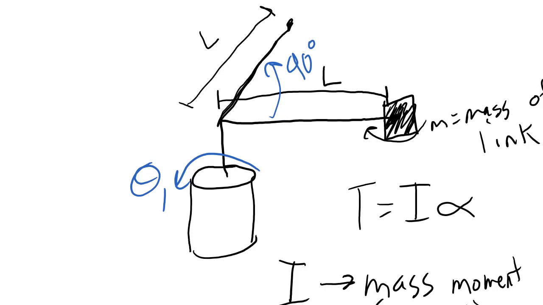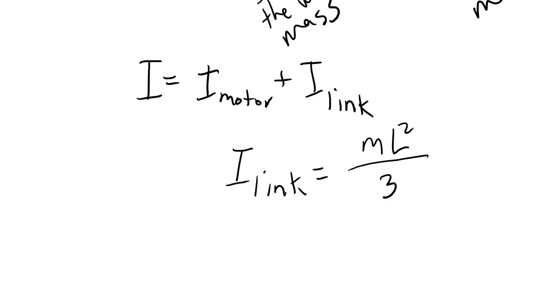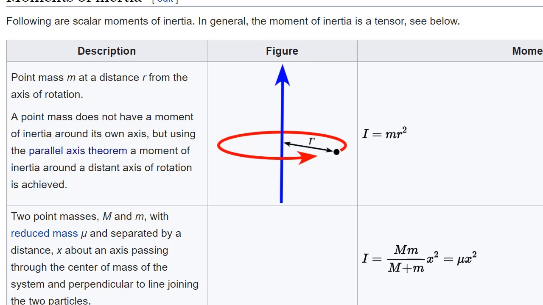In this first setup, the only effect of the payload comes in when we're calculating the mass moment of inertia. The inertia due to the link does not change, but now we have some inertia due to the payload as well. It's often safe to assume that a payload is a point mass. Now, if your payload has some complicated or large geometry, then you will not be able to assume that the payload is a point mass. You have to take into account the shape of the object.